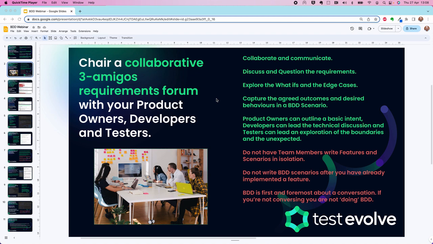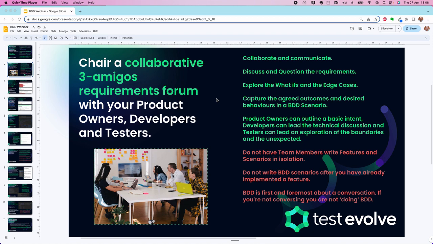Each of these three groups brings something a little different to the conversation. Product owners, quite obviously, will bring the basis of a requirement, or basic intent, to this conversation. Developers clearly are experts at driving the technical aspects of implementation, things to consider.